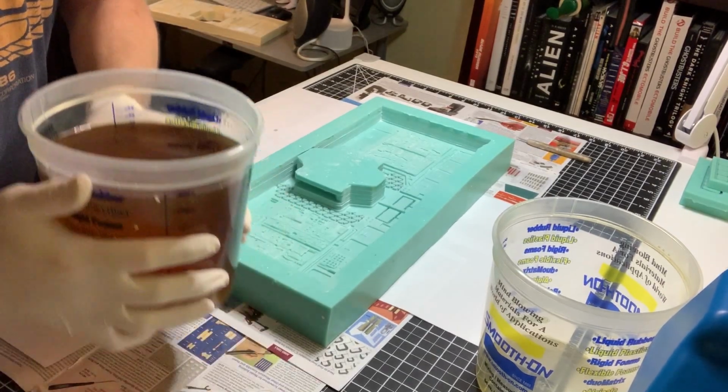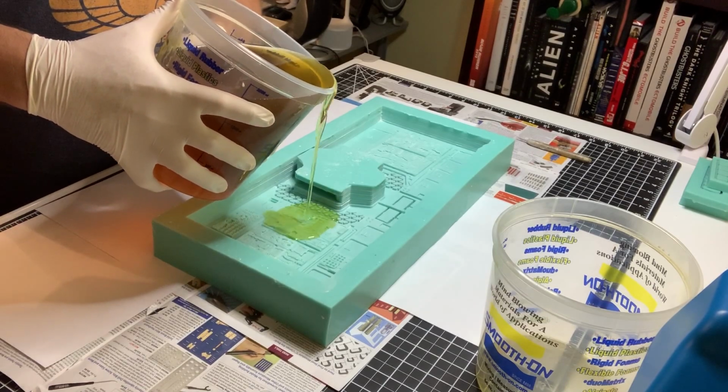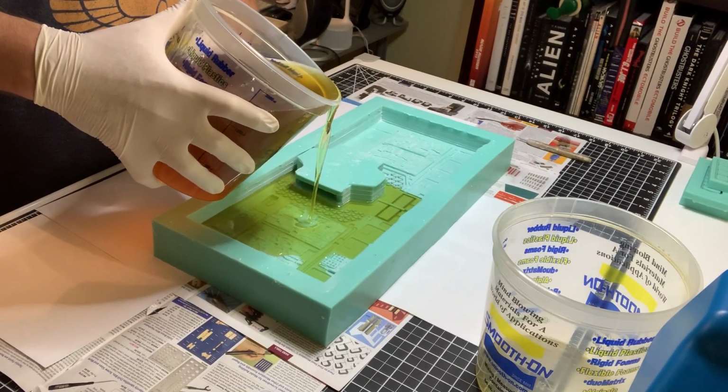So now you pick one spot and you pour. You don't pour all over the place. You pick one spot and you make a steady pour into that one spot.